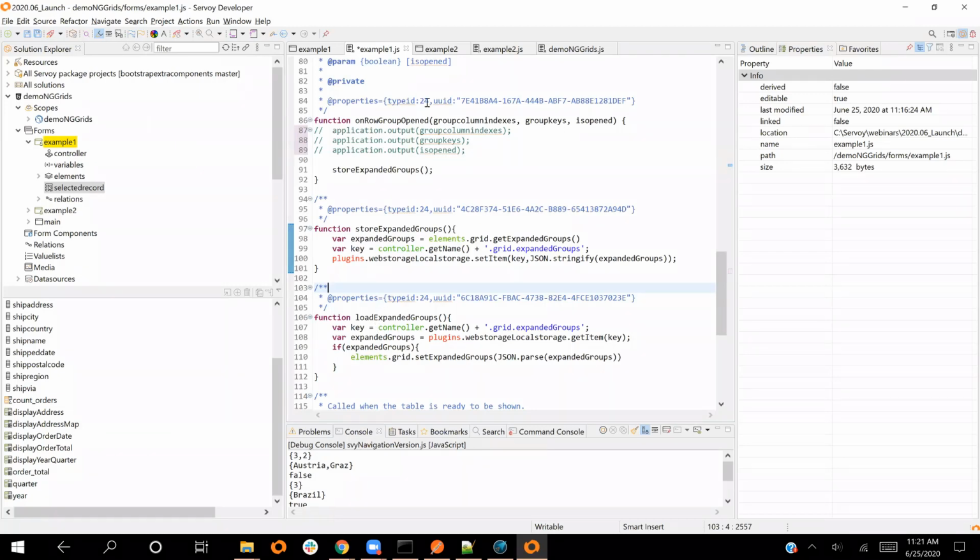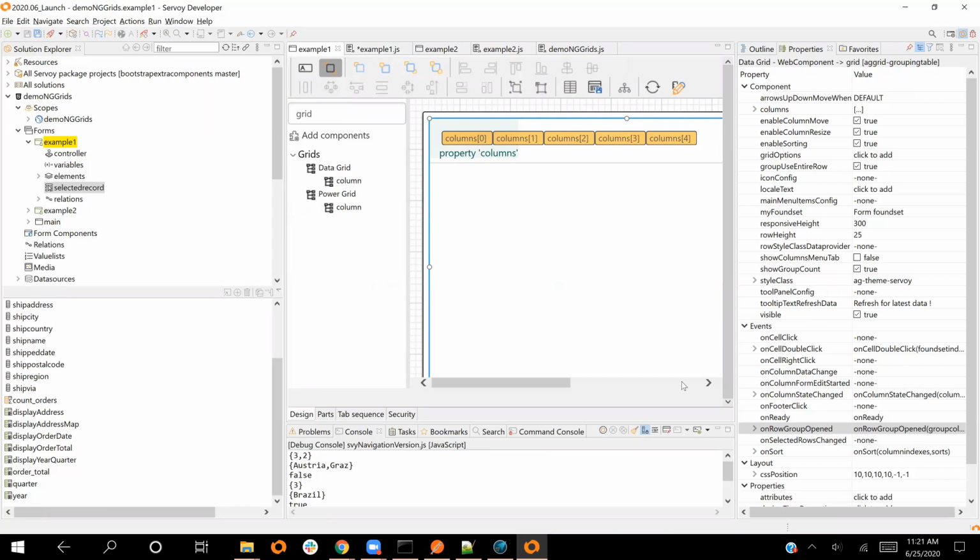And then when the form is loading and showing, I do load expanded groups, and I actually use the onReady event of the grid. If you look at the grid events, there's this onReady. I restored the column state in the form's on load event, but if I try to do the row group expansion state on load, the found set hasn't yet loaded and the grid hasn't rendered all the stuff, so it's too early and it won't take.